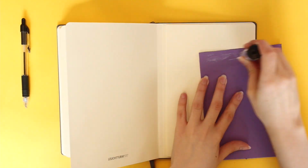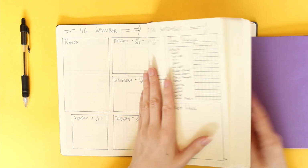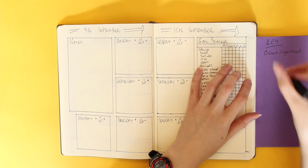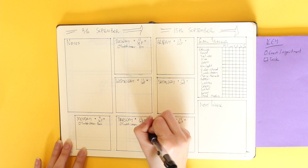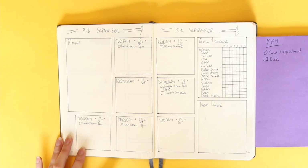So how do I organise my tasks and appointments? I use a key. In the back of the book I stick a folded piece of card, which is where I record the key. In my bullet journal I use circles to denote appointments and events, and I use squares to denote tasks. For instance, here I'm recording all of my Twitch streams for this week, which are events, and I'm putting in some of my tasks for the week.